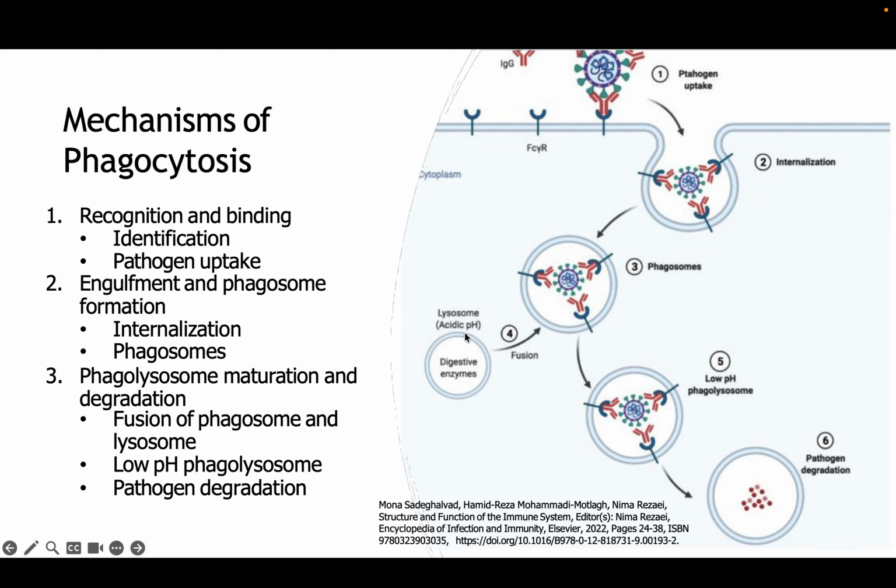And then you have a lysosome. These lysosomes are small little vesicles that we have inside the macrophage or the phagocytic cell that have all these digestive enzymes, specifically lysozyme. So what happens is that it fuses. Once it fuses, this induces a decrease in pH, and the decrease in pH causes the lysosomal enzymes to be activated. Once they are activated because of the acidic pH, you start to degrade, completely destroy everything inside. So this is the whole mechanism of phagocytosis.